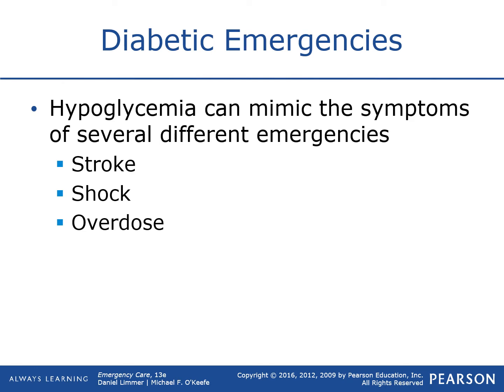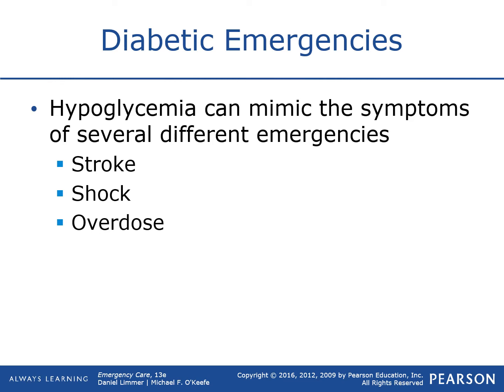So keep in mind that hypoglycemia can mimic the symptoms of several different emergencies. First one, that's not listed in here, is being drunk, which is not really an emergency, but that's something that we might overlook. We might just think, oh, this patient's drunk, and just transport them to the hospital for being drunk. And then we get them to the hospital and find out that their blood sugar level is 40. So they're acting like this because their blood sugar was too low. Now, they could also be drunk on top of it, but you can't overlook the fact that they have altered mentation and just think, oh, they're drunk, and not think diabetes. So that's the first thing that we overlook a lot.